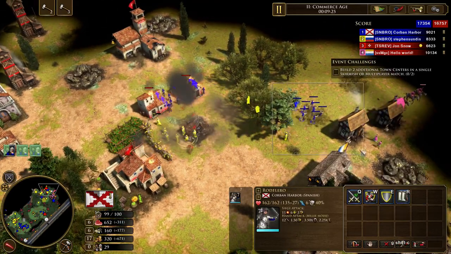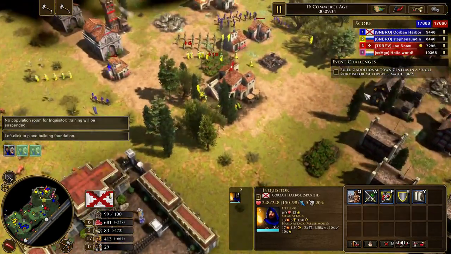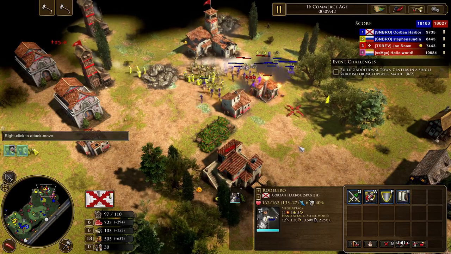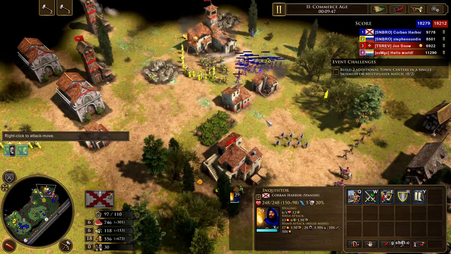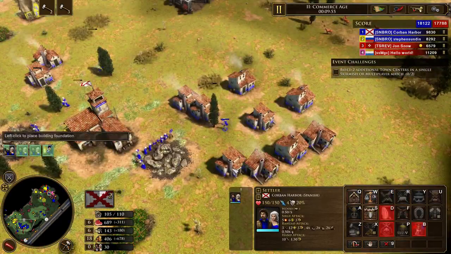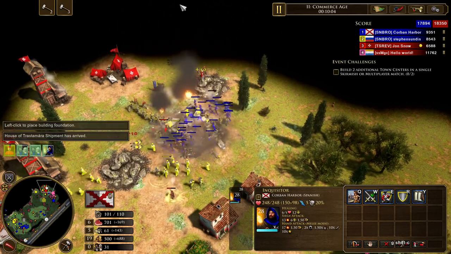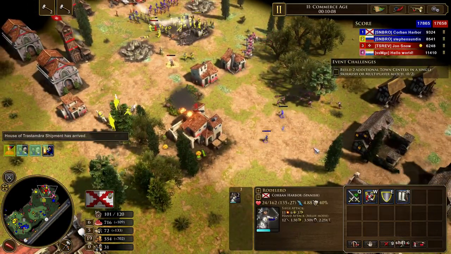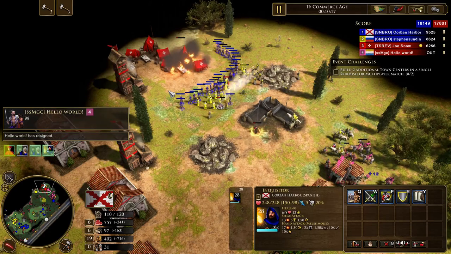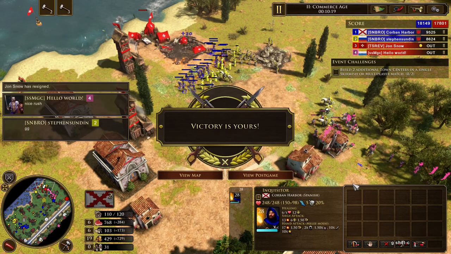Yep. Alright, I'm going for the TC. House coming in behind us. I see it. Line of sight card coming in. TC down. I'm going after this next rax. Yeah, go for the next rax. No, called it. Whew! I get that you had a lot of outposts, but not enough.